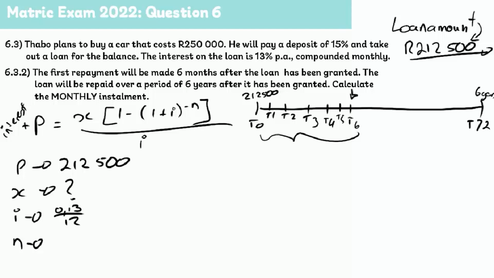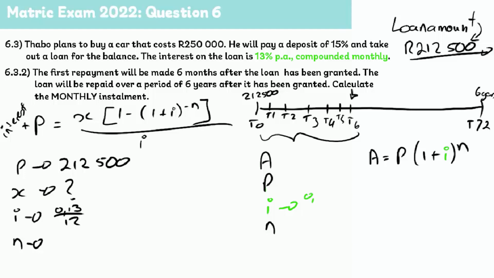So how do we work out that interest part? The formula that comes to mind is just compound interest. Let's write the formula here. It'll be A equal to P(1 plus i) to the power n. Let's quickly write all the variables. There's an A, there's a P, there's an i, there's an n. Let's start with i because that one is consistent. It's 13% per annum compounded monthly.